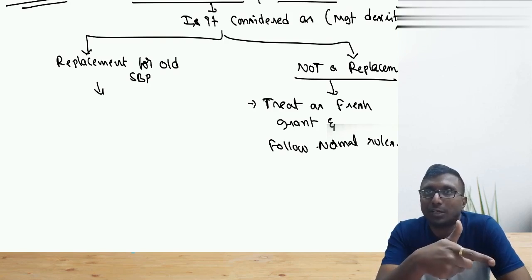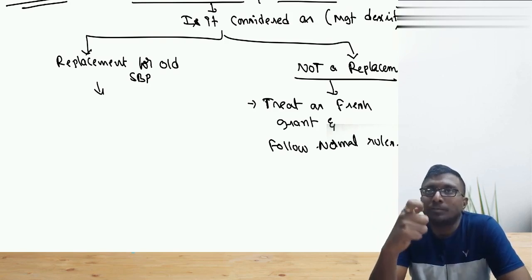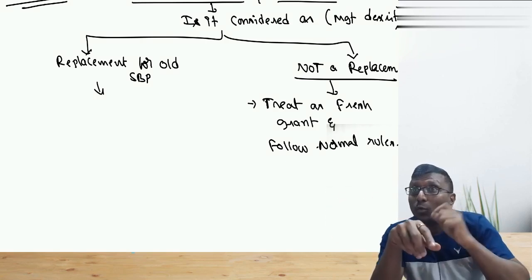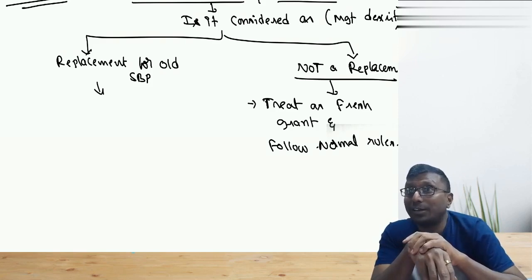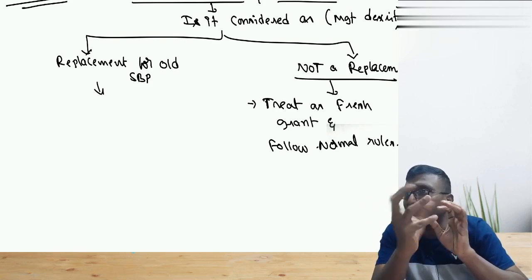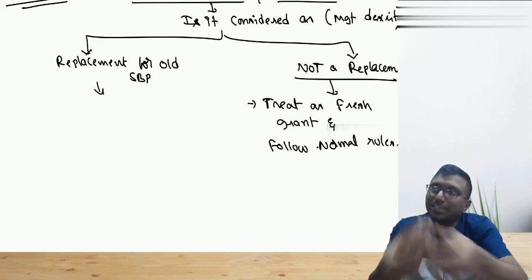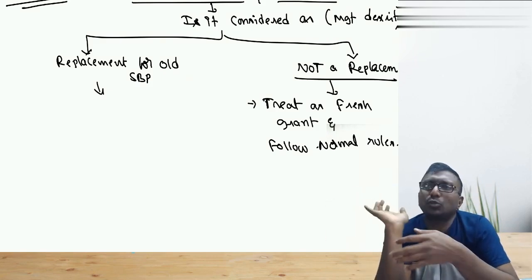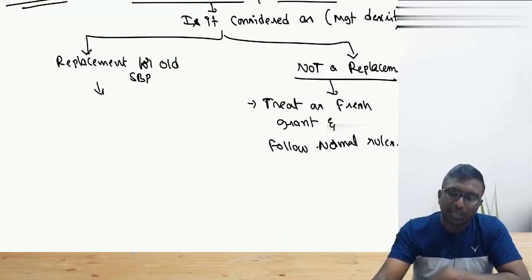The old SBP is cancelled, right? There is a fair value, and there is a difference, no? The difference you are supposed to charge off, because you have already charged the full amount of the old one. Something was pending for the second year, third year; all that has also been charged. That's all. So that will be charged over the remaining period.